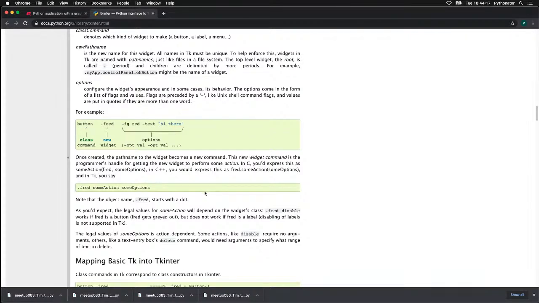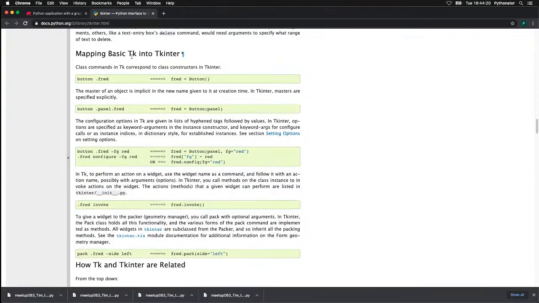It explains where it all came from. There was a scripting language called TK, and that's really what they're doing, using TK to create this graphical user interface. So Python is actually taking your commands and converting them into a script for TK to run, and then TK is creating all the widgets, which is why sometimes it seems a bit backwards the way you do things. When you're adding a label into a window, I would have thought you would take the window and pack in the label, but you actually take the label and pack it into its window. It just seems a backward way of doing it, but there's probably a good reason for it.